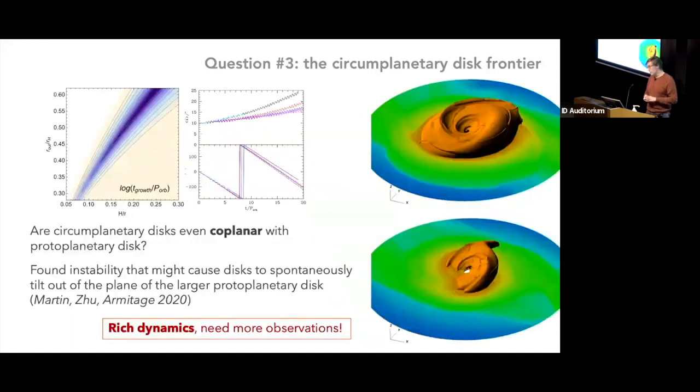And then finally, most speculatively, we don't even know for sure that these disks are coplanar with the overall protoplanetary disk. There are some instabilities which could cause those circumplanetary disks to tilt out of the plane and ultimately maybe reorient the planetary spin. So you're looking here at some simulations. These are grid-based simulations where the overall plane is the plane of the protoplanetary disk, and this instability is operating and tilting the circumplanetary disk until it reaches 40, 50 degrees off the equator. That would be a wild possibility, that you have this strange dynamics taking place in these disks. So it's a very rich subject. We're looking at multiple theoretical avenues to it, but the most exciting thing is that we expect a lot more observations of this in the near future.